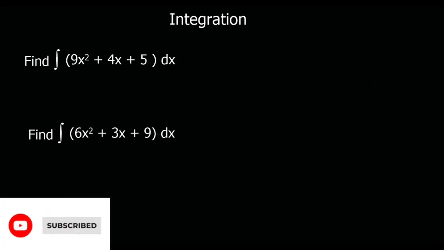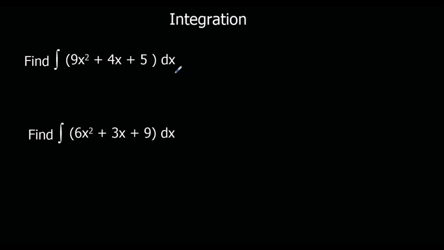So we're going to follow the process, add 1 to the power, divide by the new power, and plus c on the end. So find the integral of this with respect to x. That just means we're integrating x's. Add 1 to the power, so it'll be 1, that goes to 2, divide by the new power. Add 1 to the power. We don't need to divide by 1 because 5 divided by 1 is just 5. And plus c on the end. We can simplify these. 9 divided by 3. Can I squeeze the answer in? I'll have to do it over here.